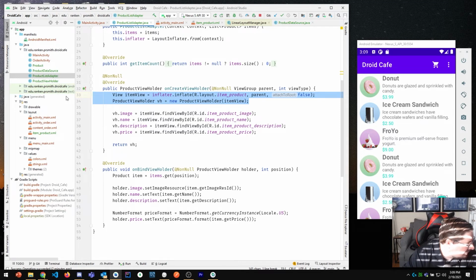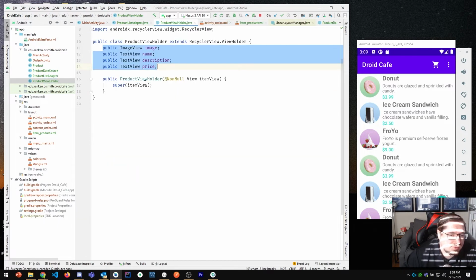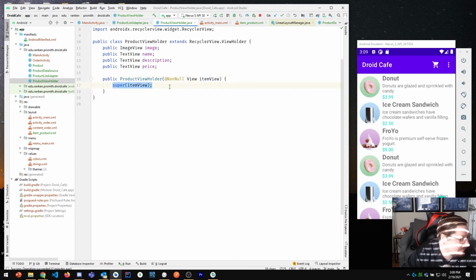The layout's not getting inflated. Yeah, I have no idea. I think I have all that right, but okay. It's probably that, and if it's not one of those two lines, then just make sure that your constructor is actually calling the super constructor with the item view argument.